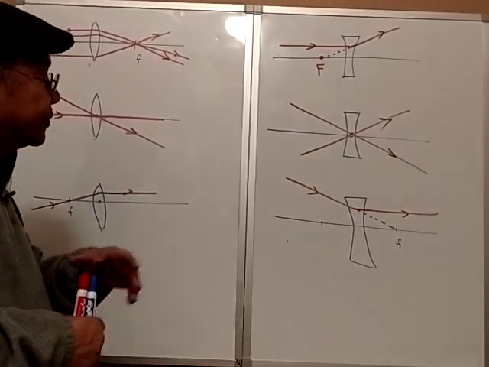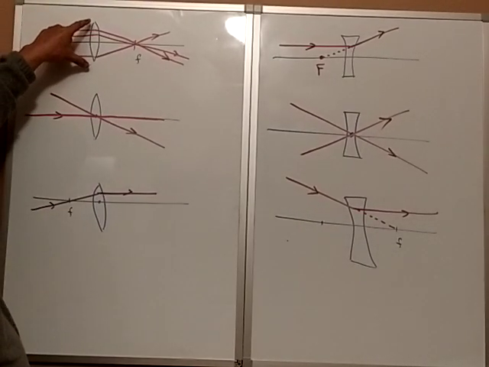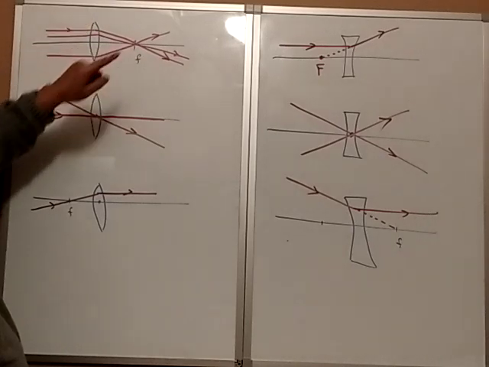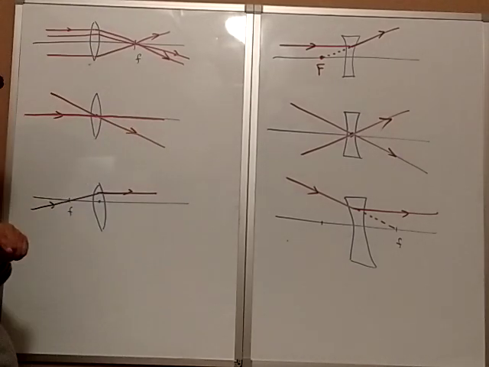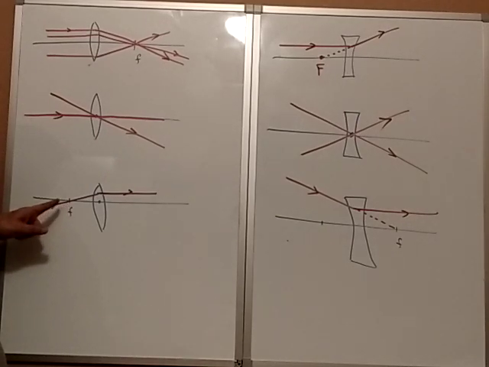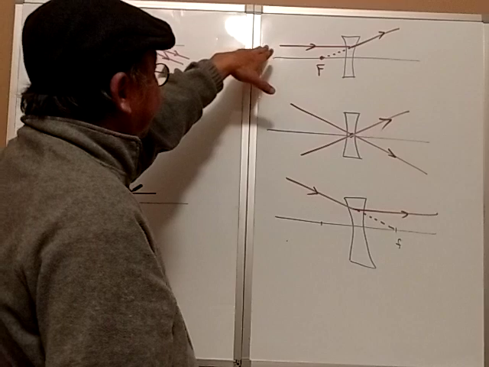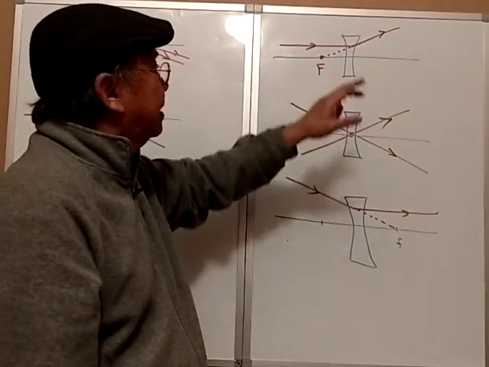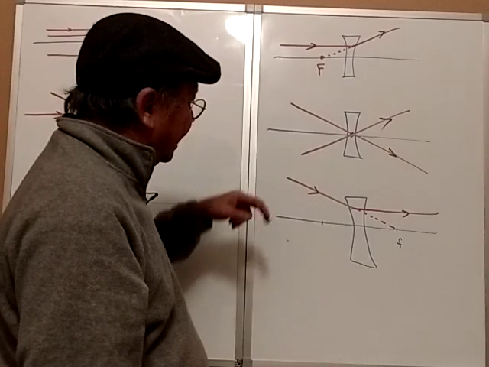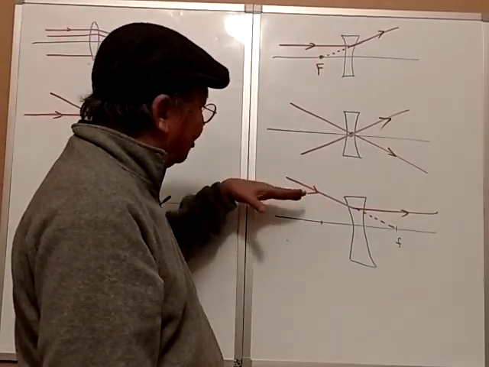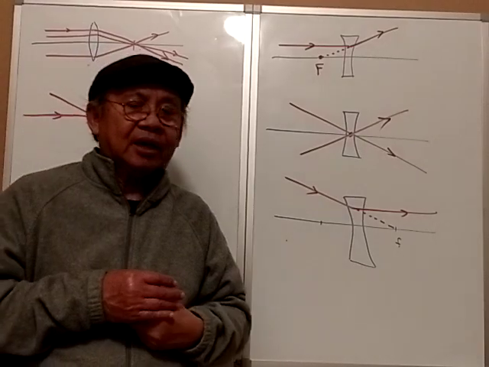So what it means is that the first one is light rays are parallel, then after going through that converging lens, it will go through the focal point. The light rays that go through the center will keep on going in the same direction. The one that goes through the focal point on this side will come out parallel on this side. Same thing for diverging lens: coming parallel, it will diverge as though it's coming from this focal point. Going through the center, they will not change direction. And if you aim at that focal point, then it will come out parallel to the axis. So those are the ray tracing rules.